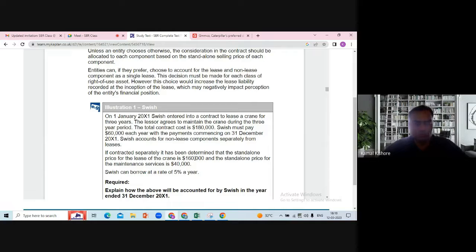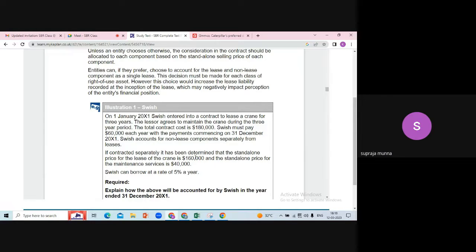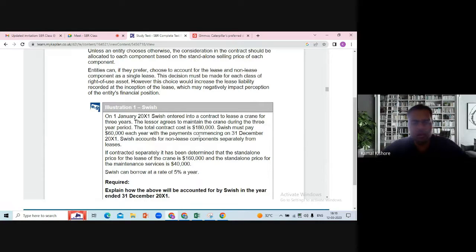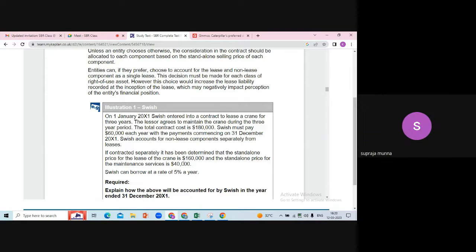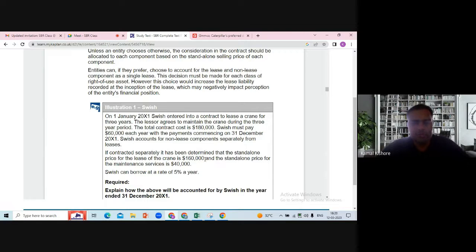Right. So now this maintenance service is not an ROU. Let us understand. So then it has to be like a normal P&L expenditure only. Okay. So that means this 180 includes this maintenance service, right? Yes. So how will you account for it? So that means 200,000, you have got 10% discount. So this 160 will become 154, and 40 will become 36,000. So 154 divided by 3 years. Right. So like that only.